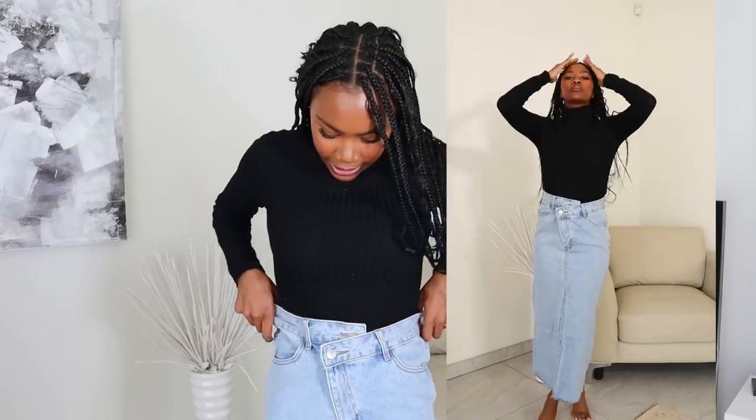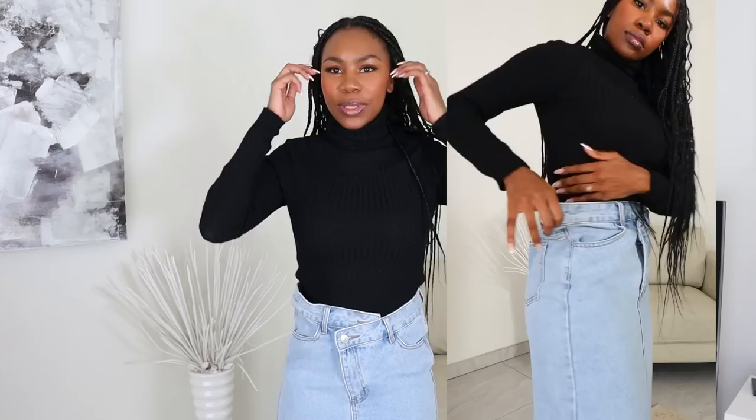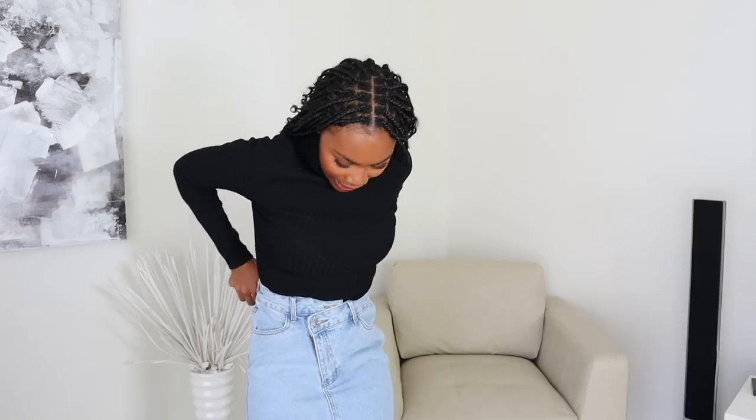Okay, first things first is I like the design, but a quite obvious thing is that it doesn't fit. It fits the circumference of my hips, but my waist is looking like a trim and lift ad. You know that shapewear that they used to advertise back then, trim and lift? That's what it's giving. I'm not gonna lie, I am gonna wear it. I will probably just have to get a belt.